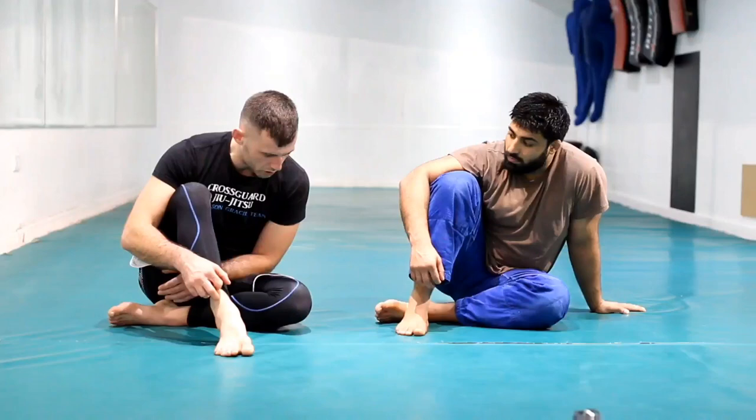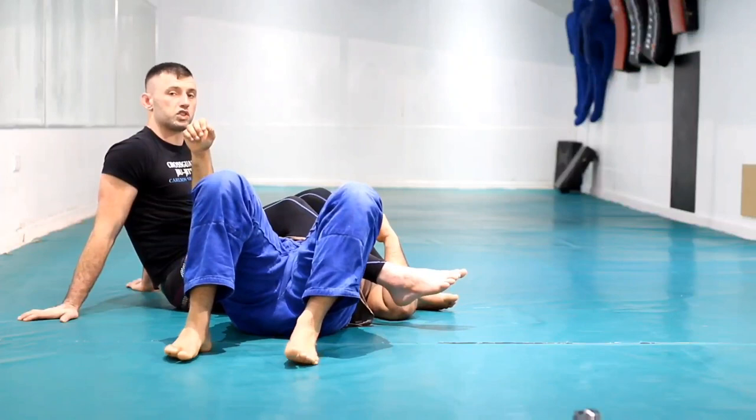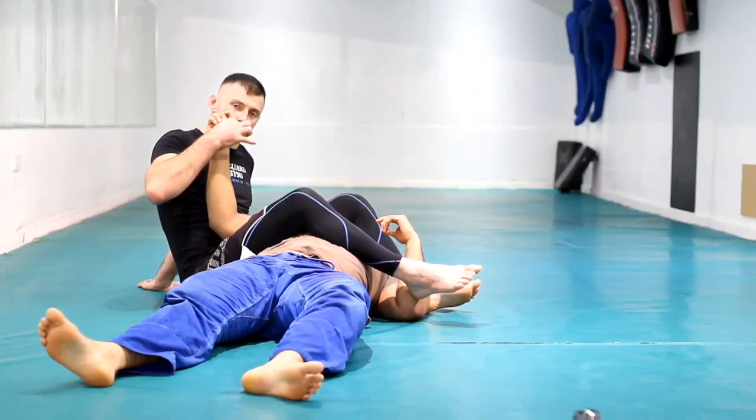So when it comes to the inside heel hook, I'm trying to tear this bad boy here. There's a lot in common with the heel hook and the armbar, oddly enough. So if I was to go for an armbar on Naki — the control — I have control somehow above his shoulder as much as I can. I control the wrist with this little nugget here, the thumb, or just below the thumb.